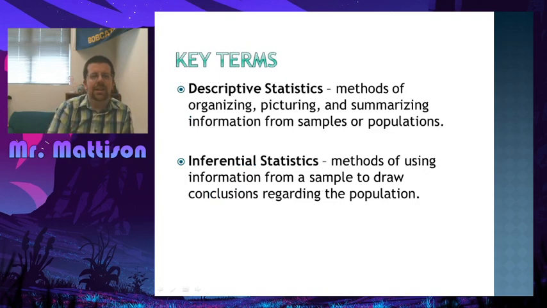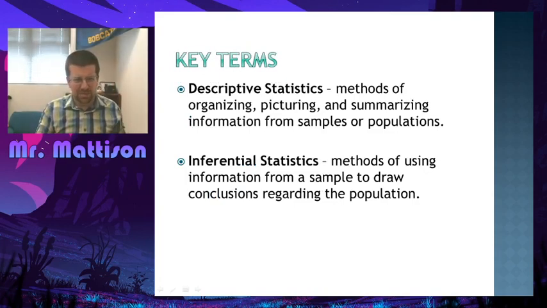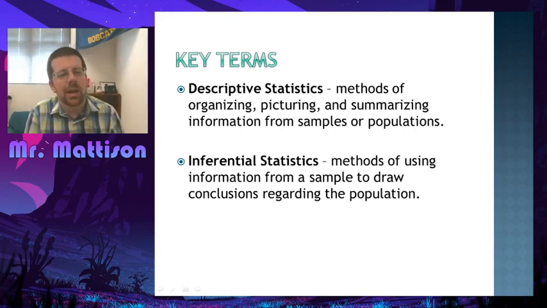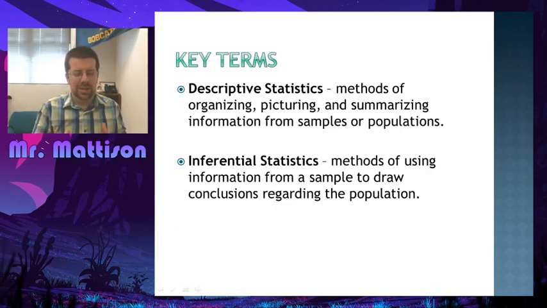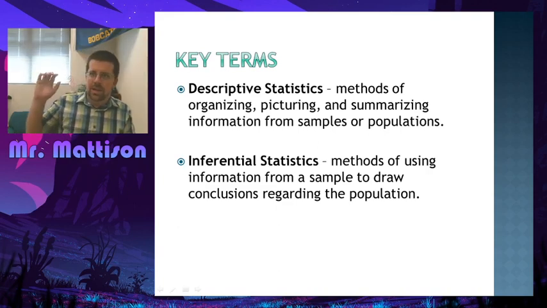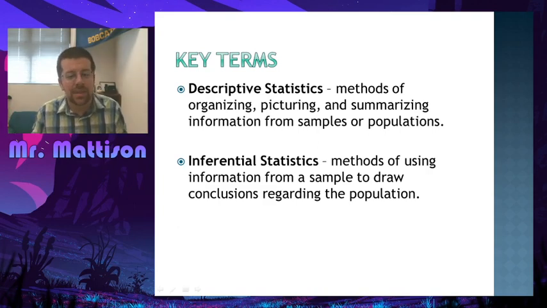All right, last thing here, we want to talk about just the types of statistics. So this is going to be pretty quick, but it's fairly important. We have what's called descriptive statistics. These are basically things that are just trying to summarize or organize or just kind of say, hey, here's the information, right? So I go and I gather the average height of every student in my 5th period class, and then there it is, here is my average height, right? I'm not trying to say this means anything, I'm saying, hey, here's what the data is.